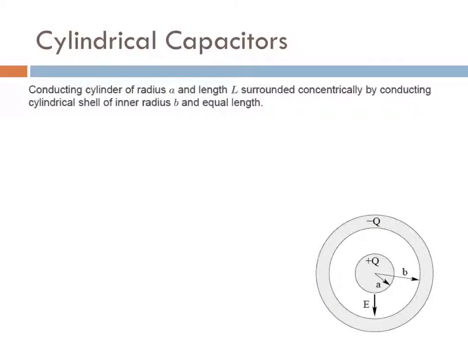Here we're going to solve for the cylindrical capacitance. We're going to apply the same principles that we did before: first, solving for the electric field, then taking the integral and solving for potential, and then plugging that into our C equals Q over V equation. So, starting with Gauss's law. Again, we've done all these before, so I'm going through them a little quick. We're trying to solve for the potential between a and b, so first I want to solve for my electric field between a and b.